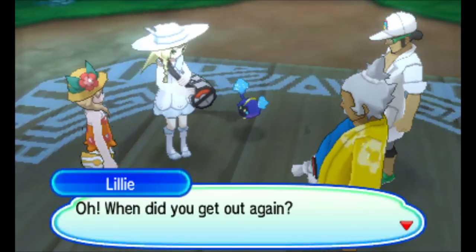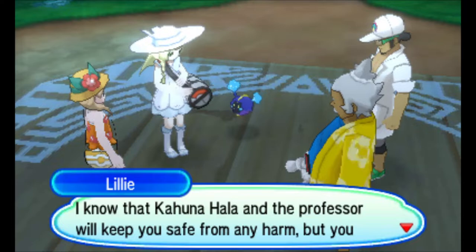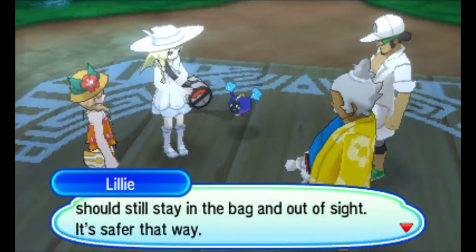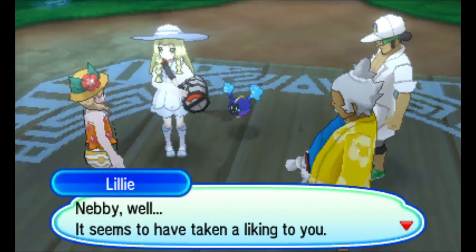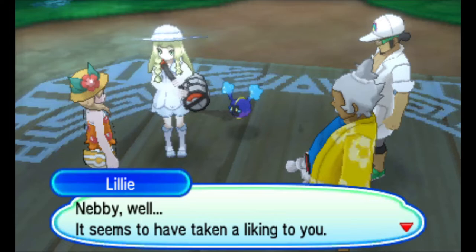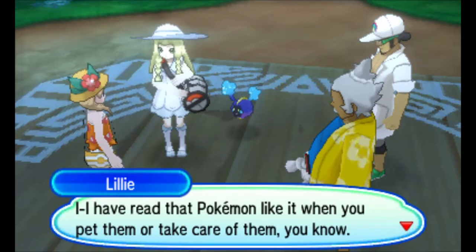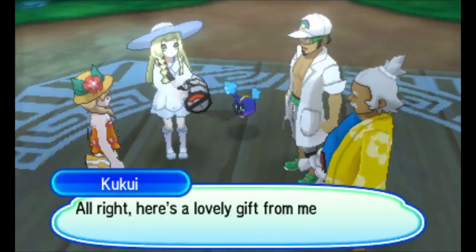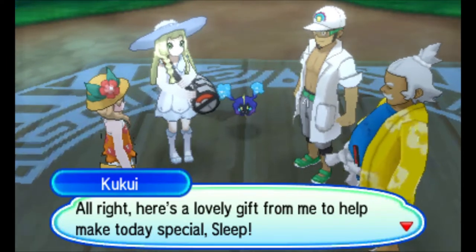Oh, you get in the bag. I know that Kahuna Hala and the professor will keep you safe from any harm, but you should still stay in the bag and out of sight. It's safer that way. Nebby, well, it seems to have taken a liking to you. I have read that Pokemon like it when you pet them or take care of them, you know. So, try it? Alright, here's a lovely gift from me to help you make today special, Sleep.